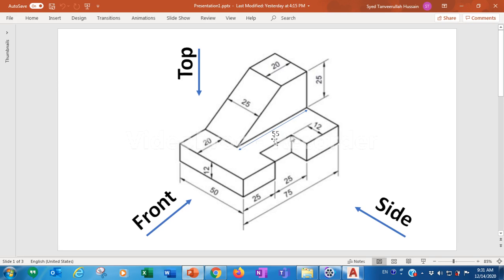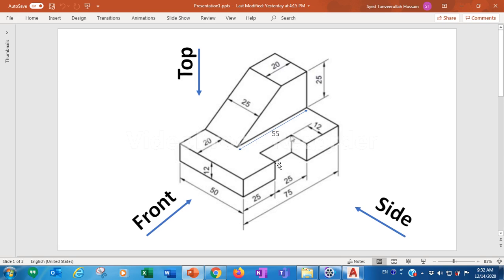Now here there is a groove. We need to construct the groove on the base. This groove is starting at a distance of 25 from the left side, and the width of the groove is also 25, starting at 25 and ending at 50.